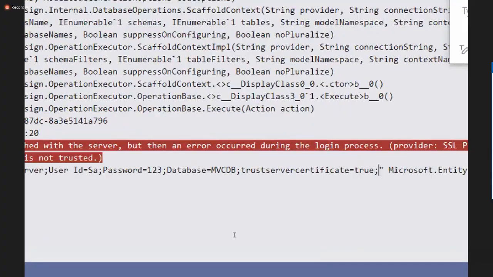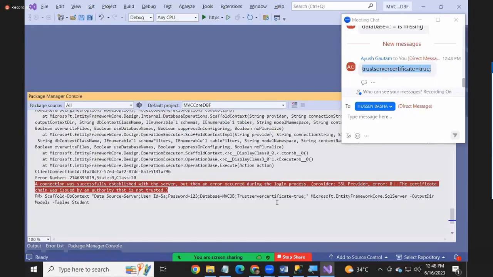Earlier also we faced this particular problem once, and then we used TrustServerCertificate equals true. If you face the problem, use that. That's all.